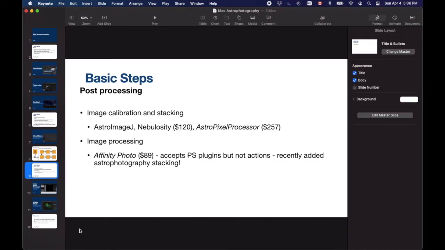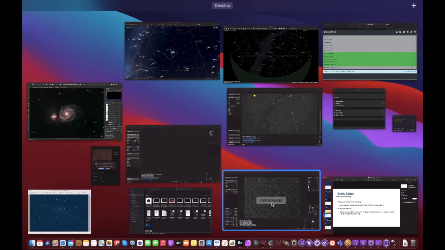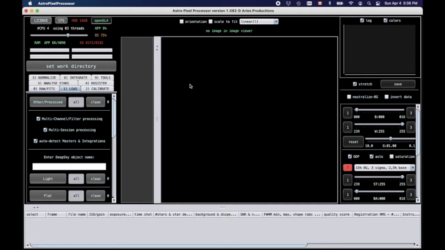And let's see. So this is Astropixel Processor, and this is the one that Mark Ricard showed. He did a tutorial on this at the club, and a very good tutorial. That's what made me buy it, and it's even improved since then.